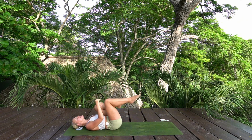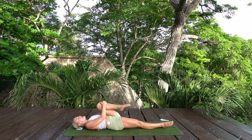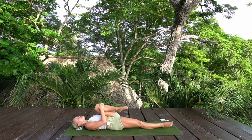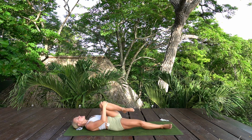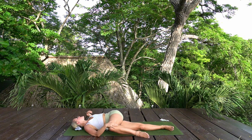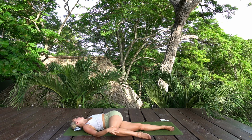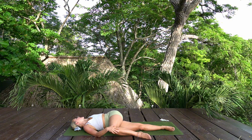Changing sides now, this time keep hold of that left knee. Right leg goes out long. Give it a little hug, a little wiggle. And then when you're ready, we're going to draw that left knee over to the right hand side. Shuffle right hip underneath the body as you rotate through the center of the spine. Breathing softly, trying to bring our breath back to its regular rhythm now.